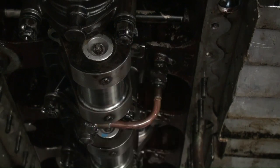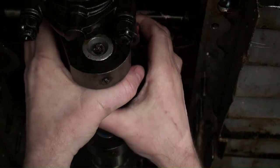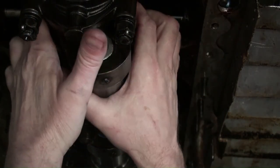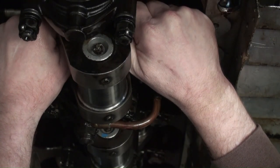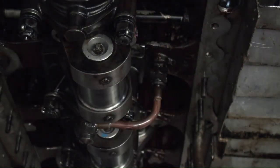And it looks like I could come down a little bit more. So I might need to give it another tap from up top. So let me go and do that. I shall return.